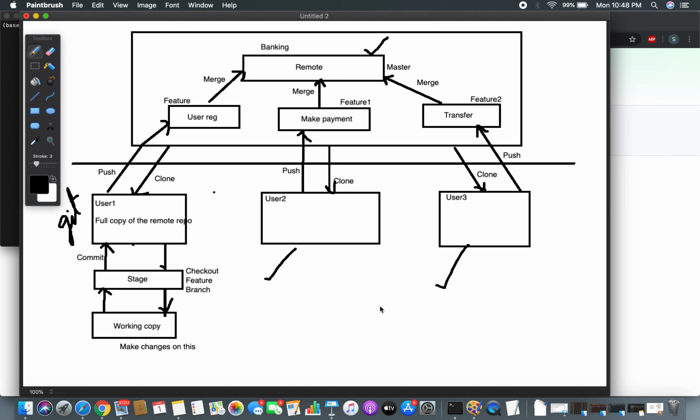In this video, we are going to implement a branching mechanism. In the previous video, we have seen what a branch is and how you check out a branch, and how a group of people like team members can work collaboratively on a remote repository. How can we make all the changes on individual local repositories and local branches, and then push them into the remote branch and then merge into the remote repository. Now let's implement this structure.